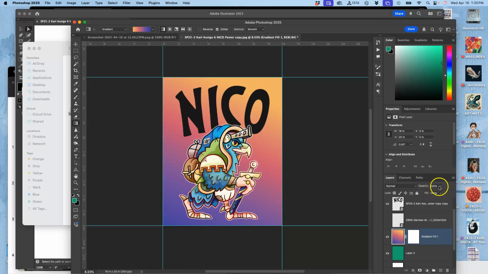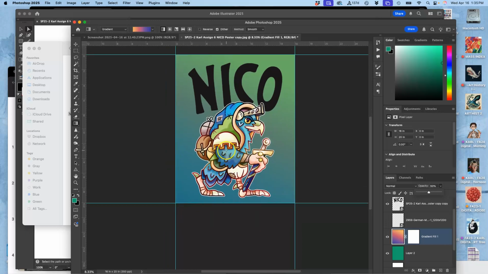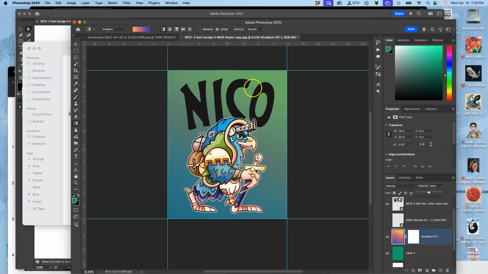And then I'm going to fade it in. I'm going to take its opacity down. And when I go to about 50%, I want these two to kind of cancel each other out, right? So now it's kind of green to blue. It's very muted. Less than that, more of the green comes through. More than that, then the pinks and purples come through.